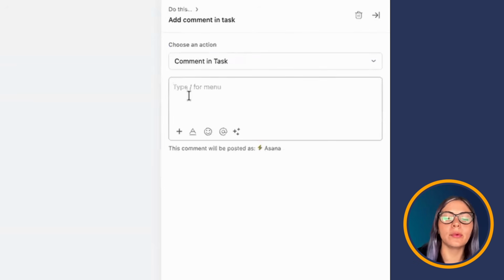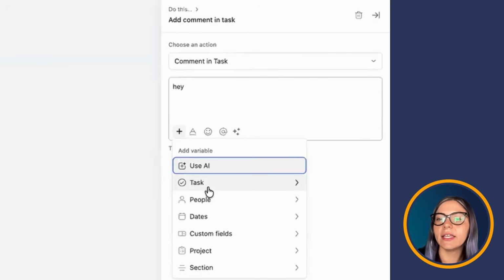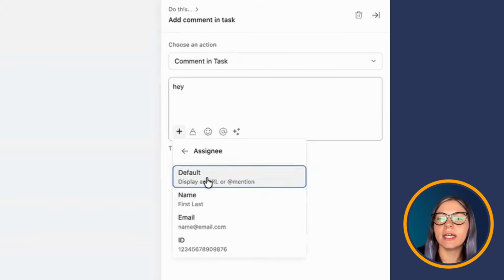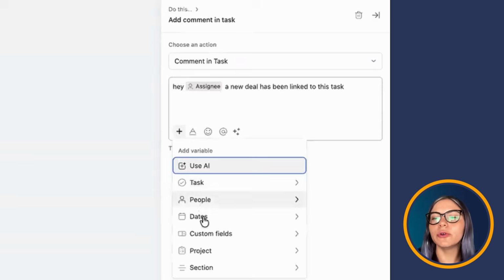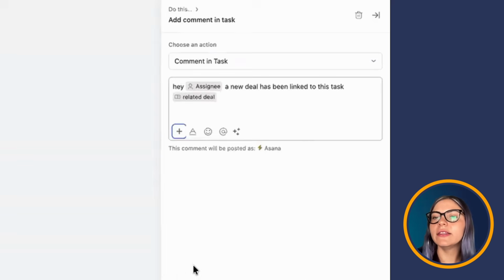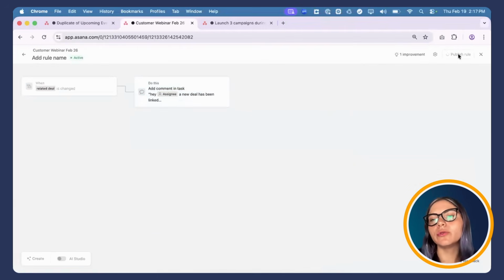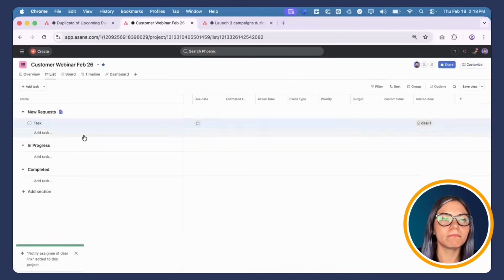So we could say, for example, hey, assignee, to notify the assignee of this task. So we're going to do people, assignee, and default. A new deal has been linked to this task. And then we can use again a variable to showcase custom fields, related deal, and whatever is the value on that deal. So if we publish that rule, now I'm going to create a new task in our project.